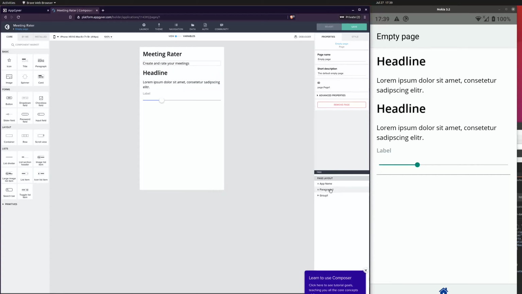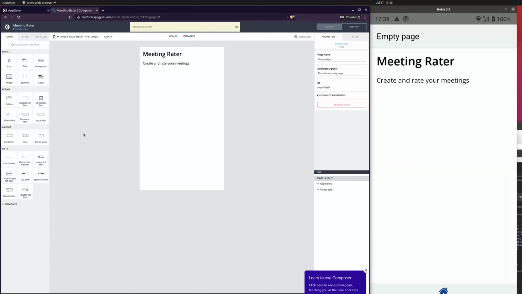We do not need the group 1, so instead of deleting each one of those, I can simply delete the whole group. Yeah, there. You have to press on the X. Let's save the state. Great. So the next one is we want the whole screen to be scrollable.